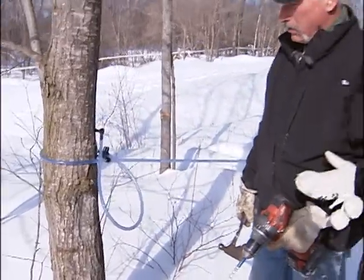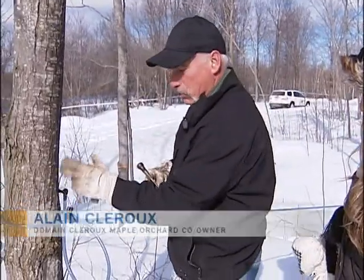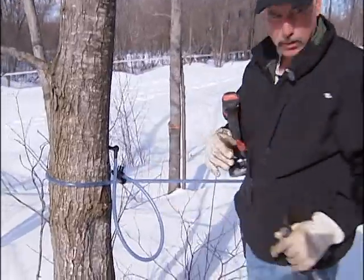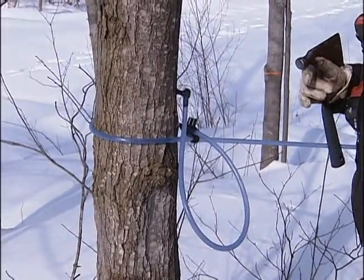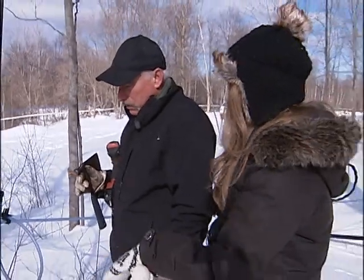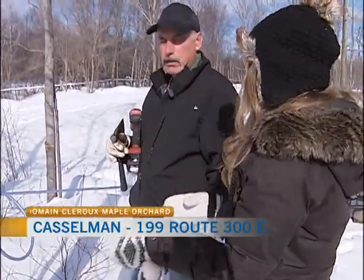So how does this work? Basically we just make a hole on a little bit of an angle, and from there we make sure that we don't split the tree. When you're tapping it, you don't hit it too hard — just as soon as you hear a different sound when you hit just the right place. You guys have an automated system here, very high-tech. It's all done by line — so how does this operation actually work?